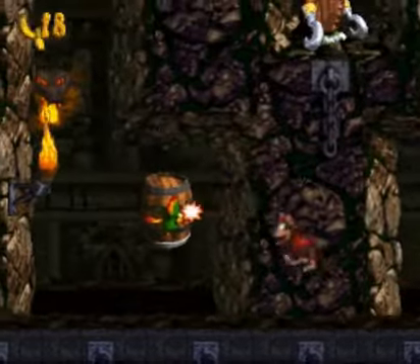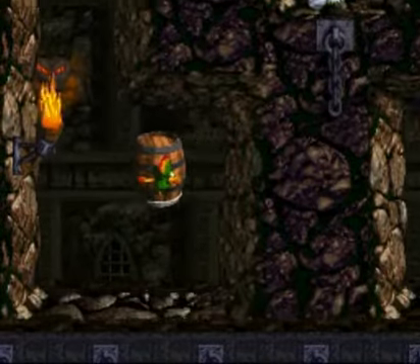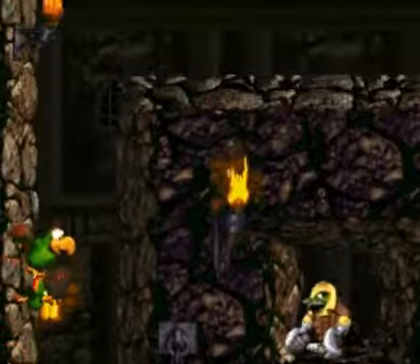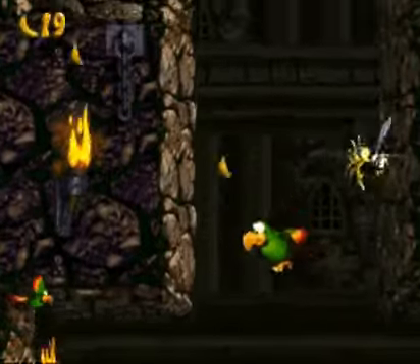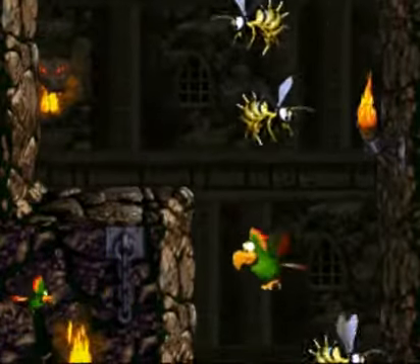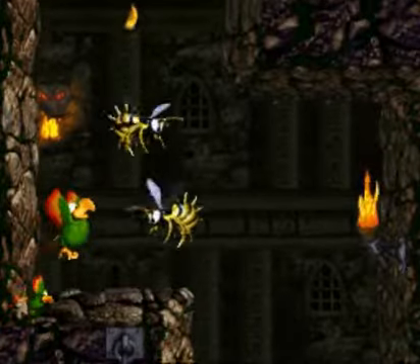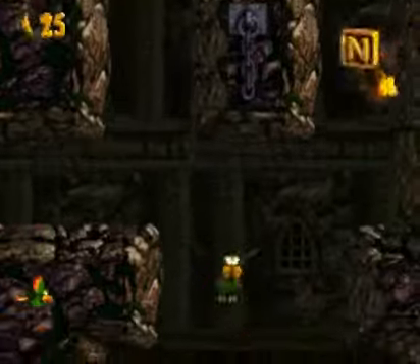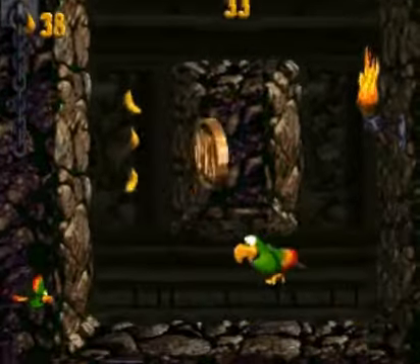Yep, Squawks! Hell yeah! Alright, I'm just gonna fly my way up here. Come on, fly, fly, fly. Oh my god, what the fuck was that? Anyway, you can just go through here without having to worry about the castle crushing you. And a DK coin!